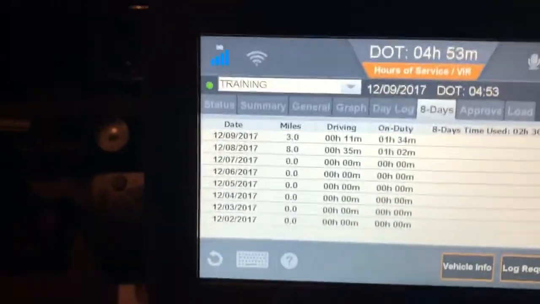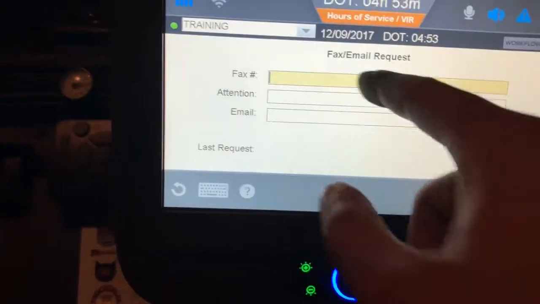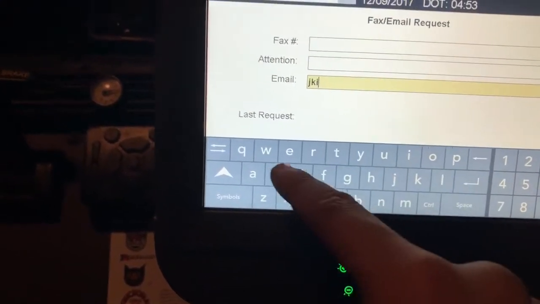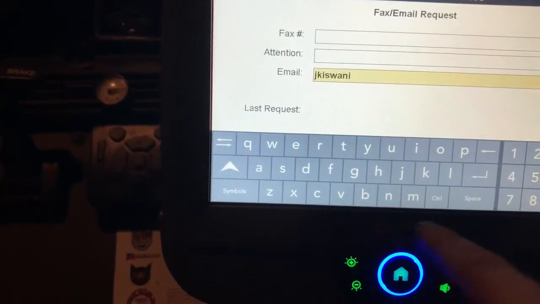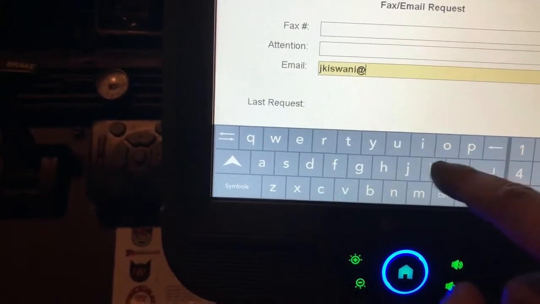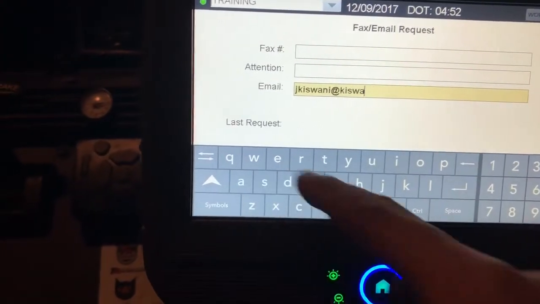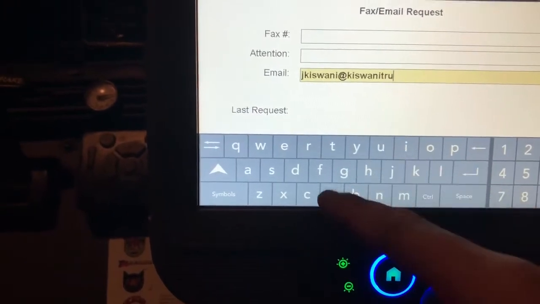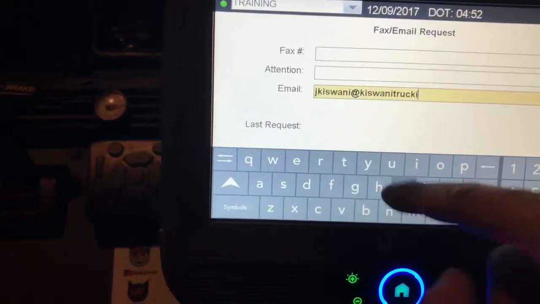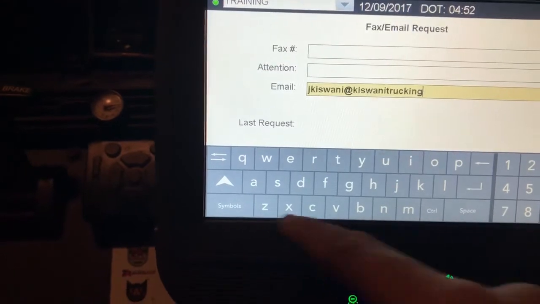Okay, so let's say the officer says, hey, I want you to fax and email it to me. Okay, you're gonna go to fax and email, put the fax number if he gives you a fax, put the email if he gives you an email. I'm gonna put my email. Symbols. Okay, and go back to this. And like I said, I'm gonna be honest, not many officers are gonna go to this extent unless you've pissed them off, but hell, they can barely use this, so they're not really going to hammer you for it or go in depth.